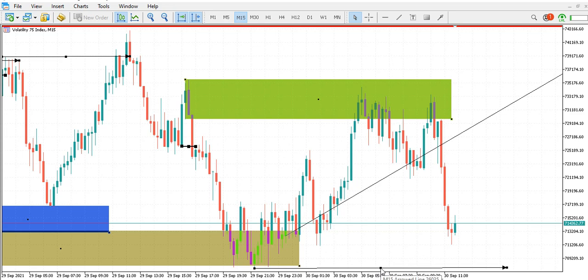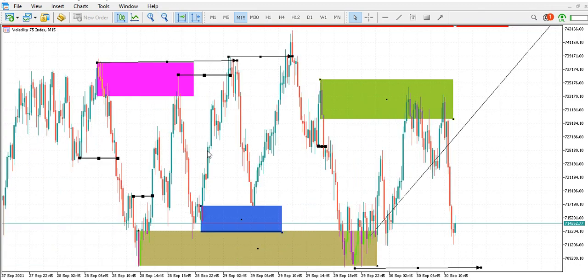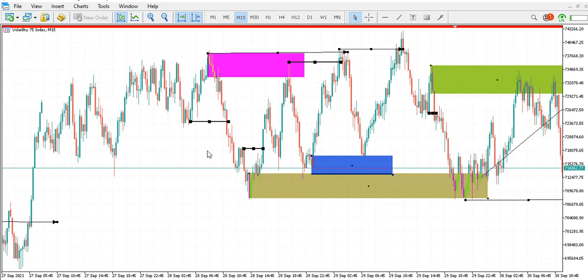Here you will have used a bigger lot size, but I'm not advising you how much you should or should not use per trade. But if I saw this, I would have used a bigger lot size, because this was a perfect and guaranteed move that price will respect here and then come down here. So this is what I saw on V75, and I wanted to show you that there's money in accumulation.